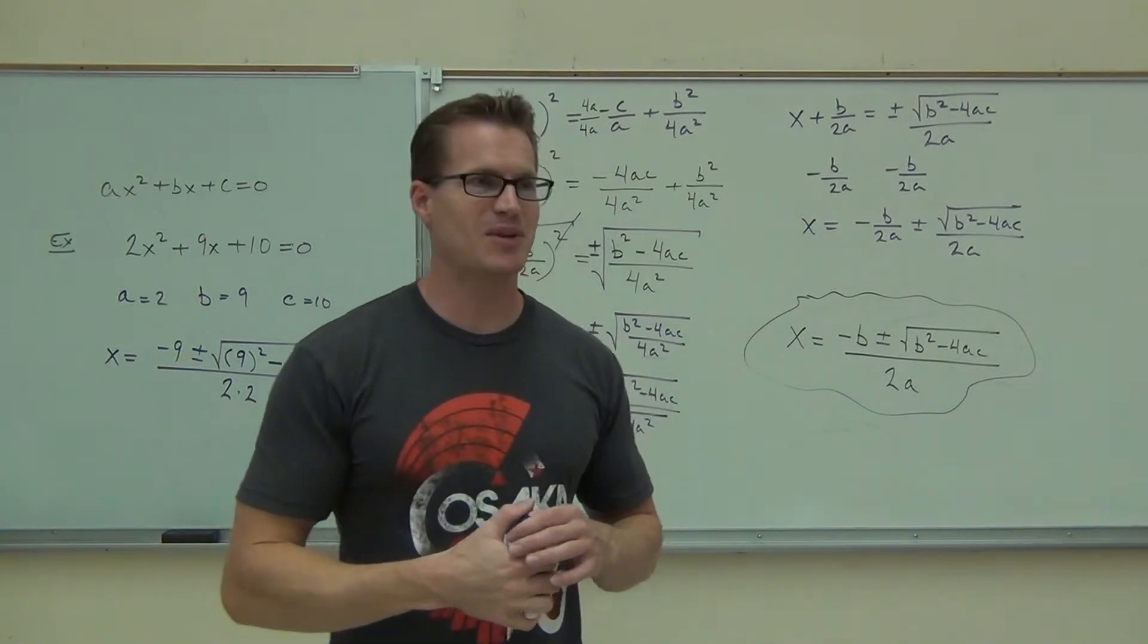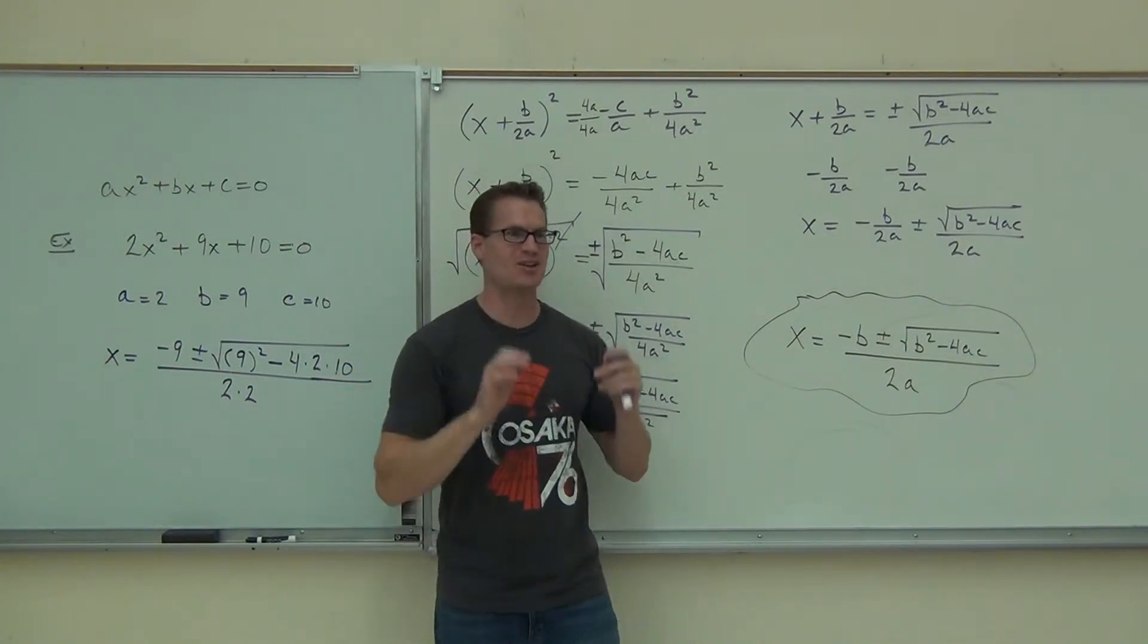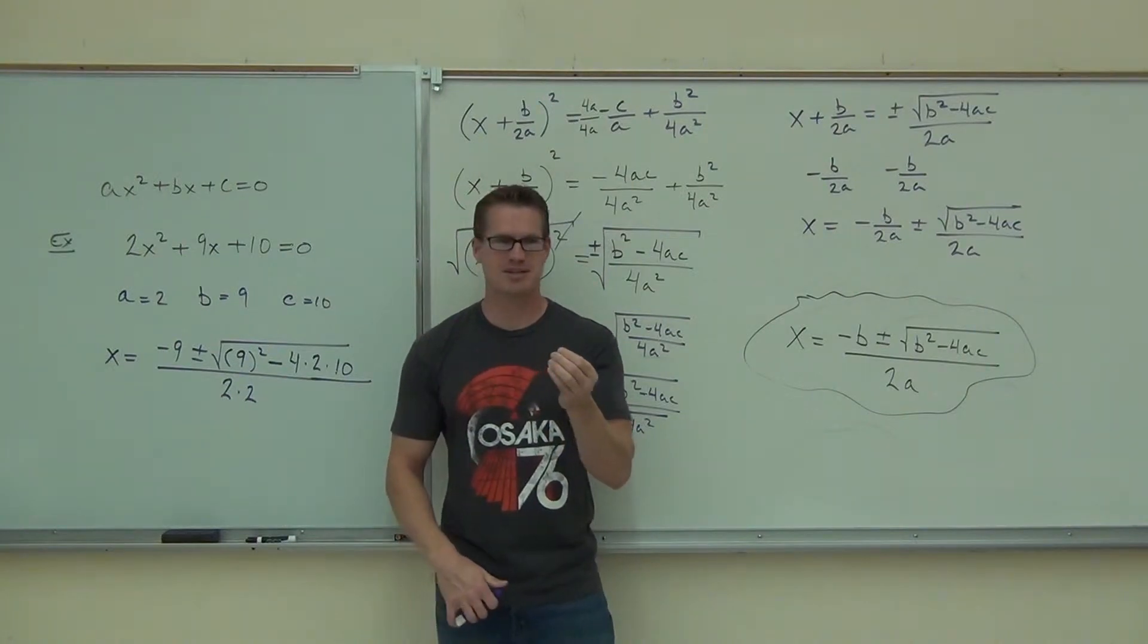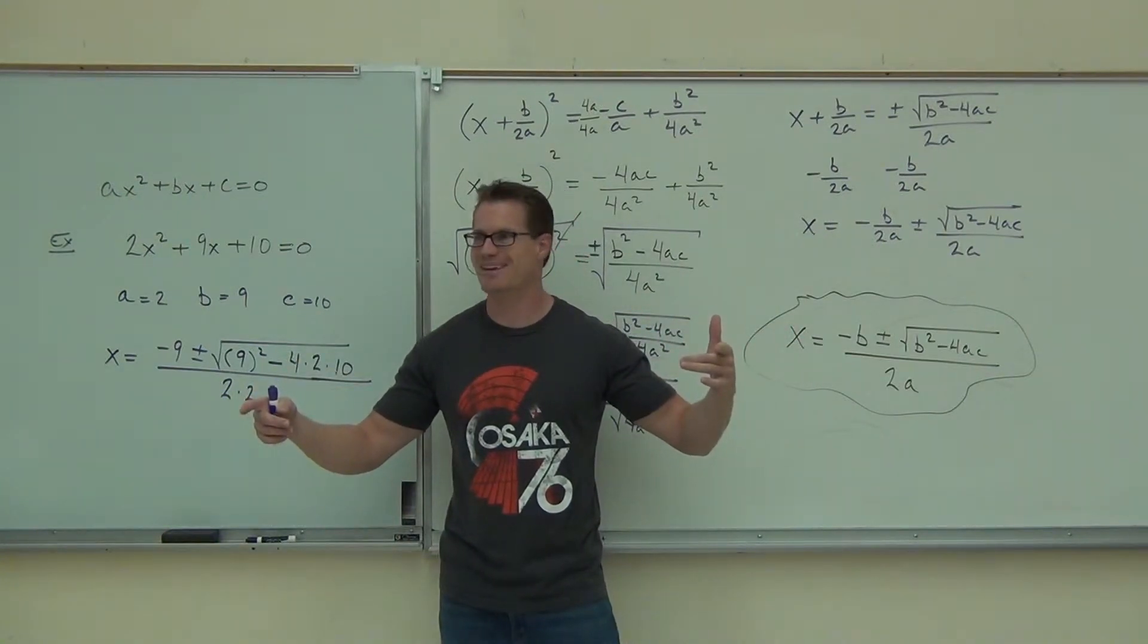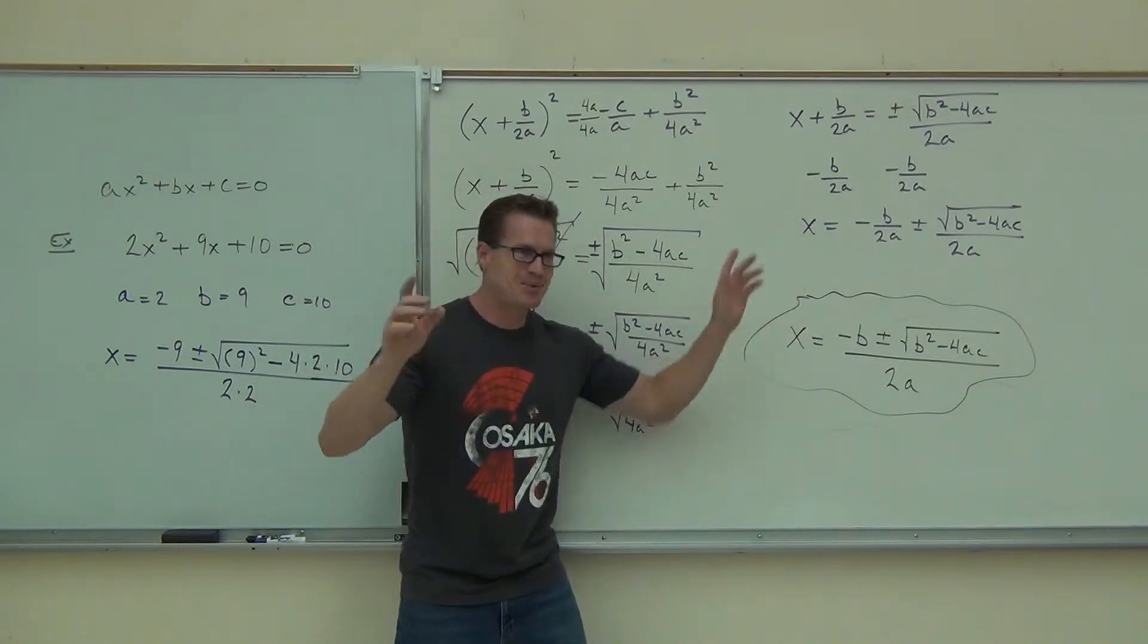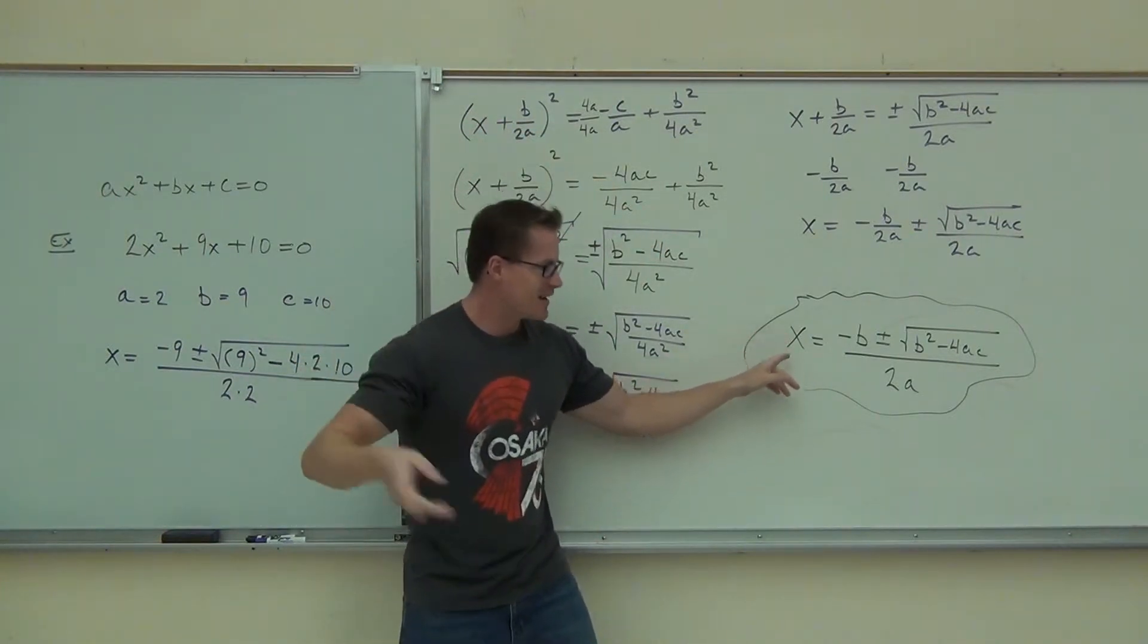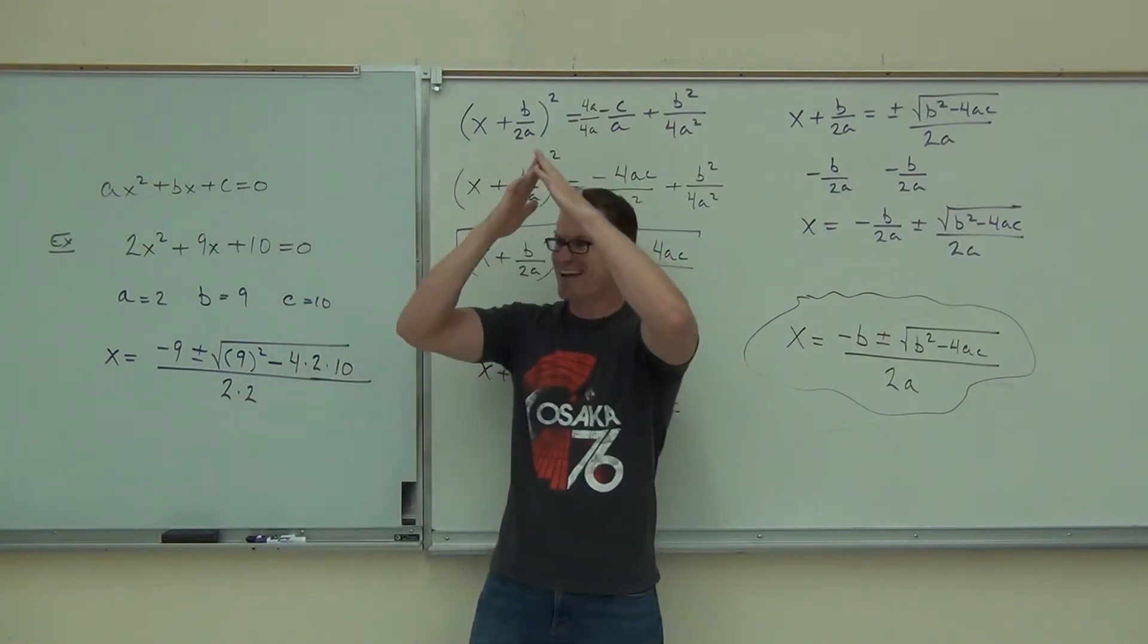Now, would you like to learn a song on how to complete this thing? I'll do it, but you're going to do it too. And if you don't, I'm going to turn the video and watch you as you do it. Now, don't say you don't know lyrics, because the lyrics are on the board. You're going to hate me. You're going to hate me around Christmas time. I promise you will, because here's what. You'll never forget this. It's going to be in your head forever. Here's your lyrics. This is your pass out of class. If we do it good, we'll get to leave. If not, we'll be here all day. Ready? Here we go. It goes. With the best voice, so don't laugh. X equals minus B, plus or minus radical. B squared minus 4AC, all divided by 2A. You like that? I'll do it one more time, and then you guys will come in. Ready? X equals minus B, plus or minus radical. B squared minus 4AC, all divided by 2A.